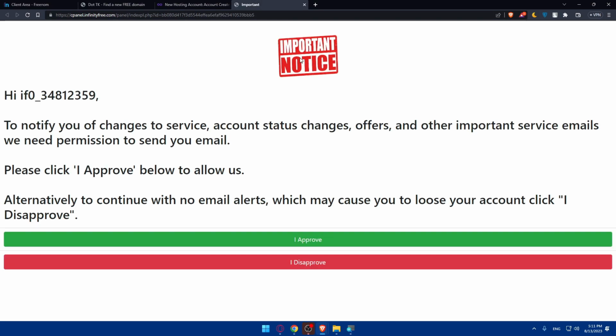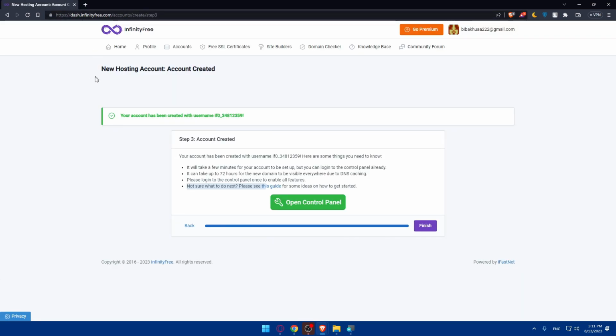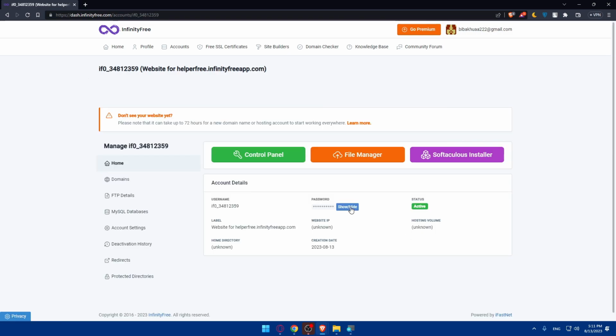And here you are, we have a domain name. Now, what we'll need to do, of course, let's just quit all of those. We used the Infinity Free here, so we'll not need those. And from here, now that we have our domain name, click on finish, and here we are.